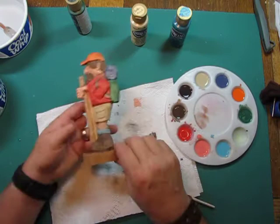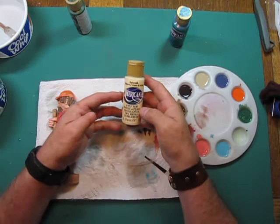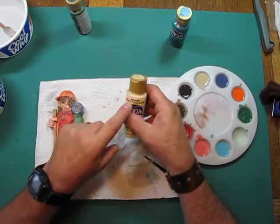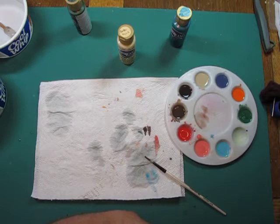The last thing we're going to do before we seal him and take care of details like the lines and buttons is add a little buttermilk. A friend of mine showed me this trick years ago — buttermilk is a nice little detail you can add to your paint. Make sure he's completely dry and then use a stiff brush for this. I'll show you that in just a minute, but I'm going to hit him with the dryer first to make sure we're completely dry.